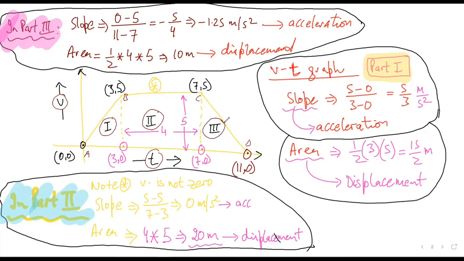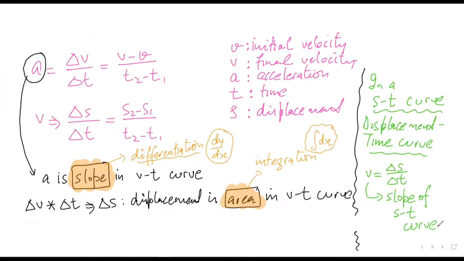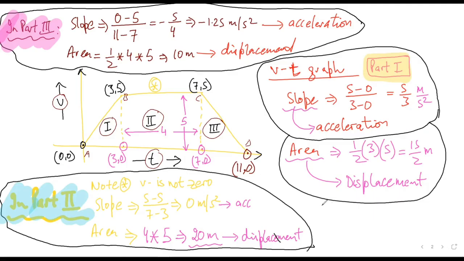Yeah. So the kind of questions they will ask you is that in the first phase, that is from A to B, what is the slope of the line? From B to C, what is the slope of the line? From C to D, what is the slope of the line? And what you need to remember is that in a velocity time graph, and that is why I asked you that you need to be very clear what kind of graph you are dealing with, if they give you a velocity time graph, the slope of the line would be the acceleration of the body.